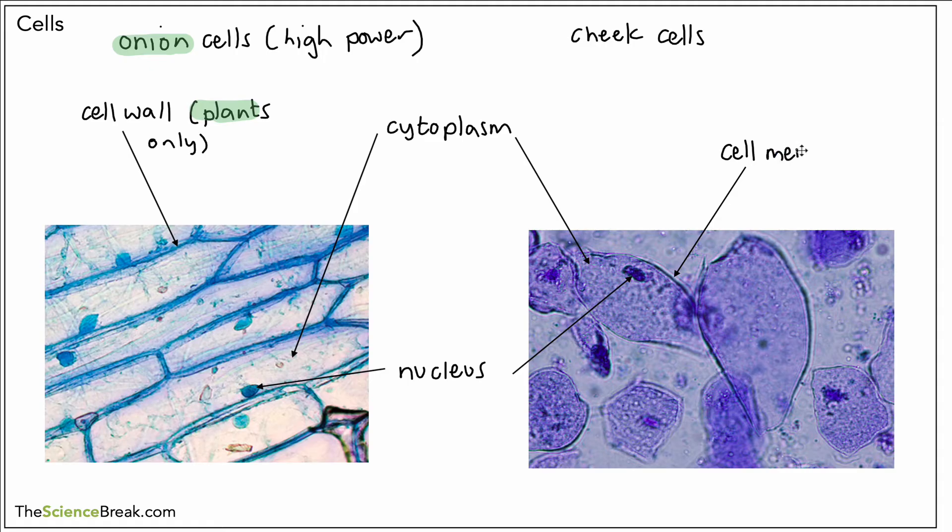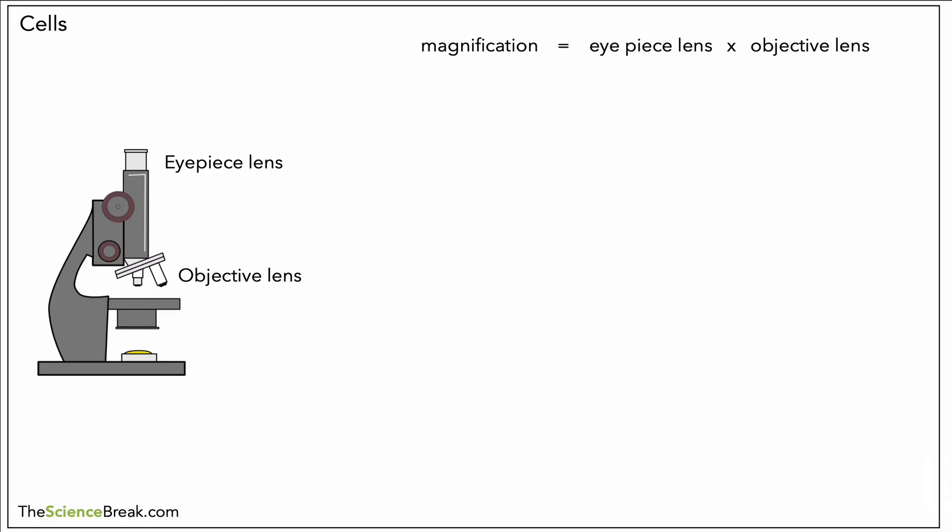Then down here this is labeling a nucleus on the plant and animal cell - the onion cell and the cheek cell. Over here we can see the cell membrane of the cheek cells. Now onion cells do also have cell membranes as well; they are usually just found just on the inside of the cell wall. In blue, these are the parts found in both the onion cells and cheek cells. The part in green there is found in the onion cell only because cell walls are found in plant cells only.